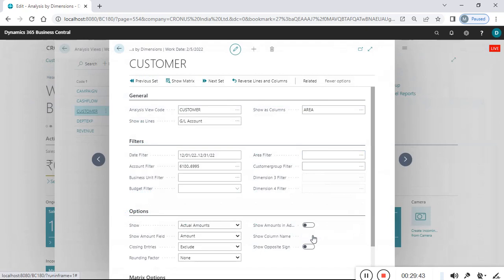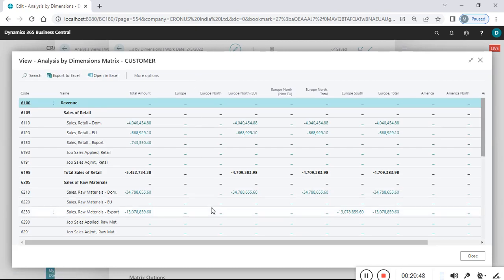I'm going to click on name, and now I'm going to check it. See, Europe, North EU for the European countries, and non-European countries, North total, South total, and see, this is height. So, the best way to view all the data is export to Excel.